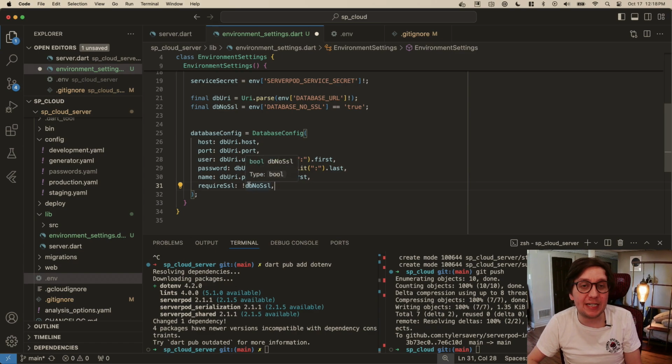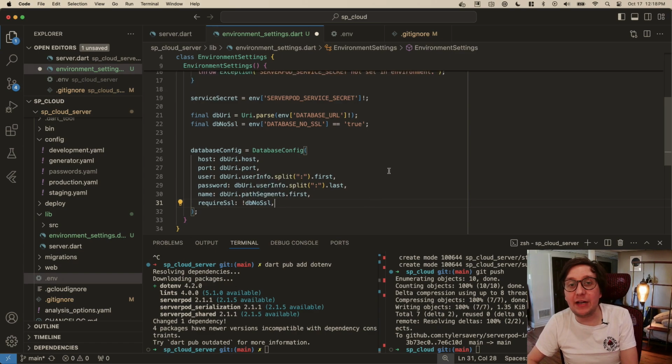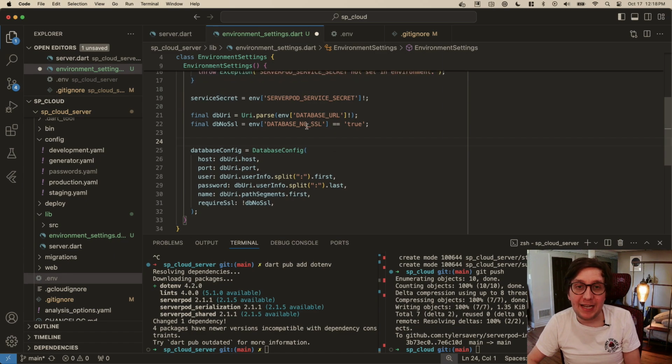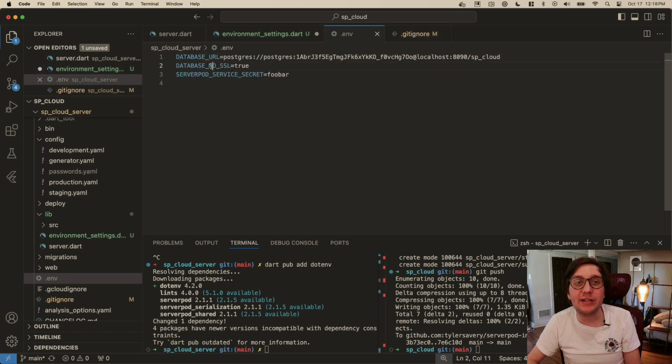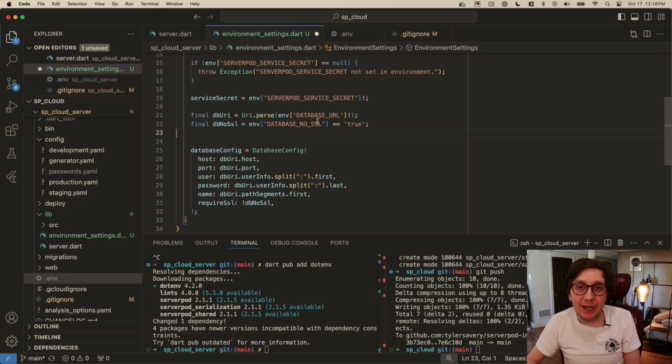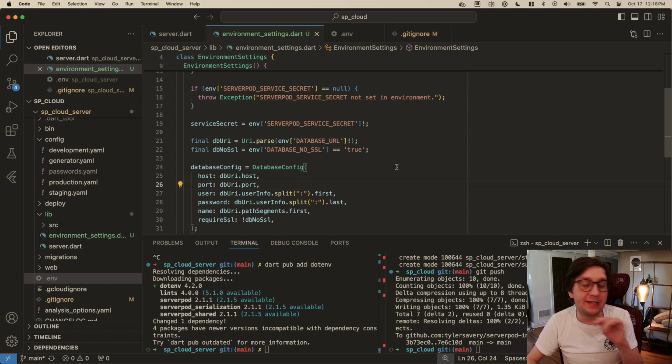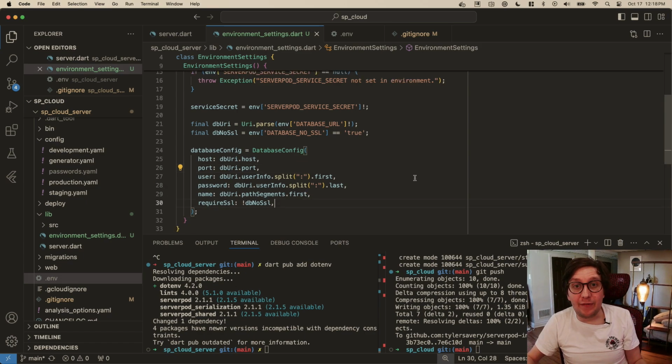Not db_no_ssl. And the value of doing it this way, instead of a database SSL variable, is that in production we don't have to worry about setting it, because to me this is the standard default anyway. And just locally, in our env file, we just need to say, hey, our database is not going to use SSL. Cool, don't use it. Awesome, and we're good. Of course, in the comments, if you can think of a better wording or something a little less confusing, because I know it might be a tiny bit confusing, definitely let me know.